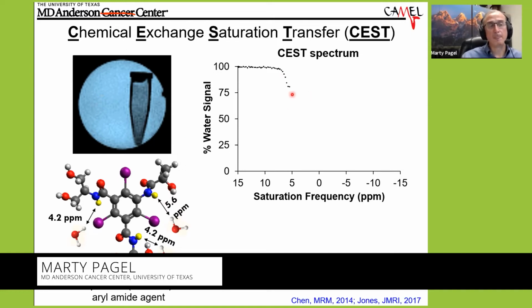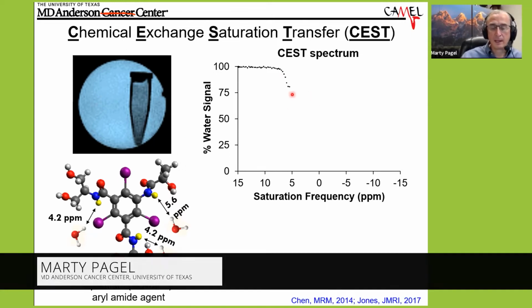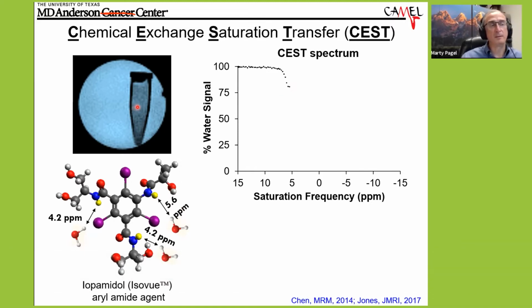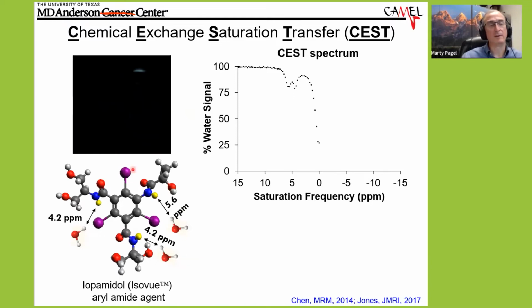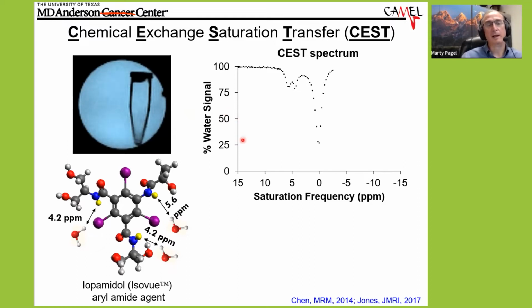And I'm going to then hit the arrow key, and you may notice that this tube gets lighter and darker. So if you focus on that tube, you can see it gets a little lighter and a little darker, and there is a second effect now appearing at 4.2 ppm, from the other protons on this molecule. And then, of course, if we directly saturate all of the water in the inner tube and outer tube, that becomes very dark. And for fitting purposes, we often take a symmetrical spectrum in this particular field.